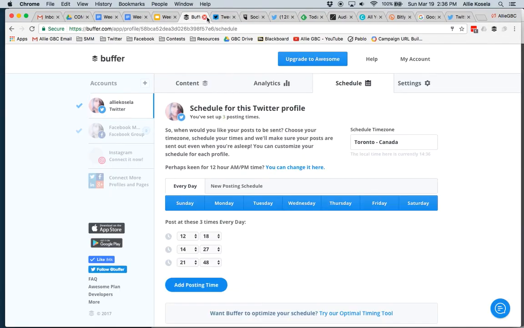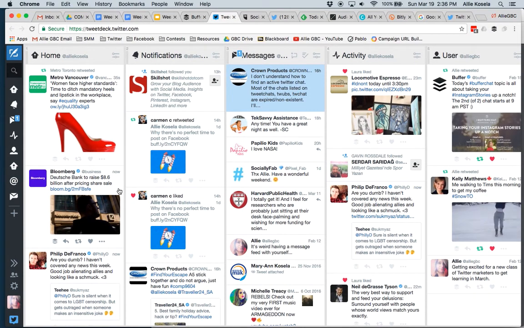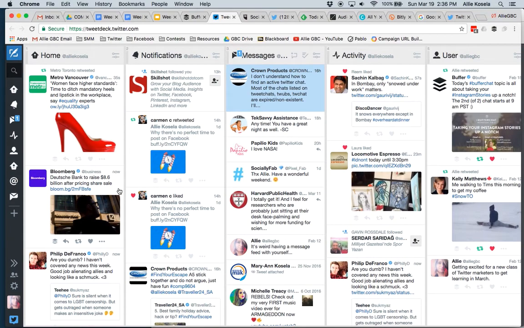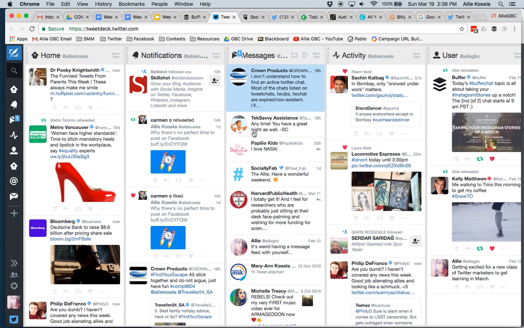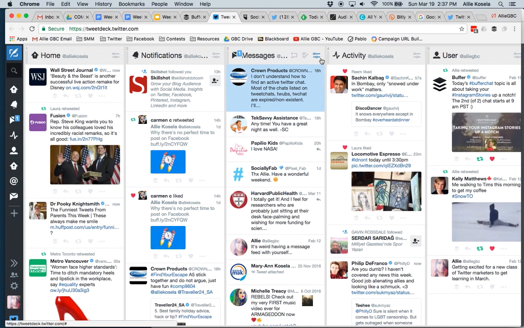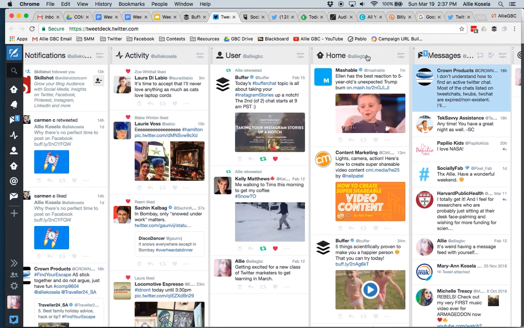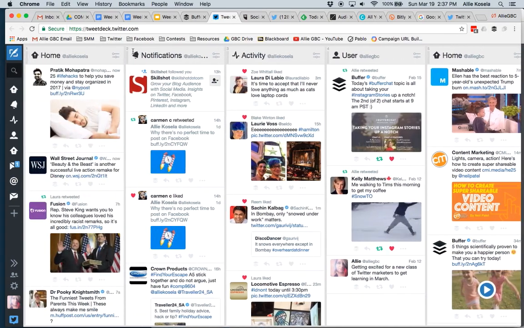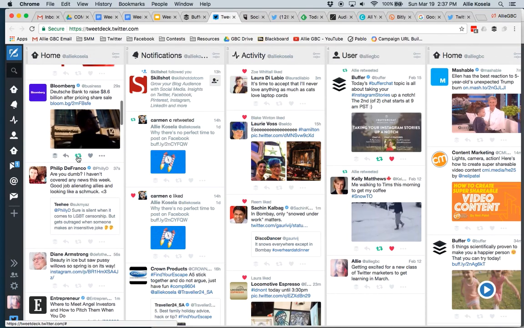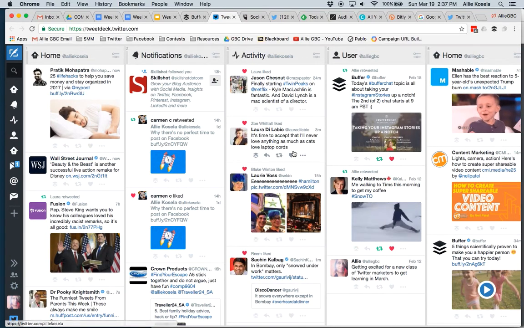Next one we'll go through is TweetDeck. I am not the biggest fan of TweetDeck, I will admit. It can be really overwhelming, and quite frankly, frustrating to deal with. But it is a way that you can manage and update your Twitter account.